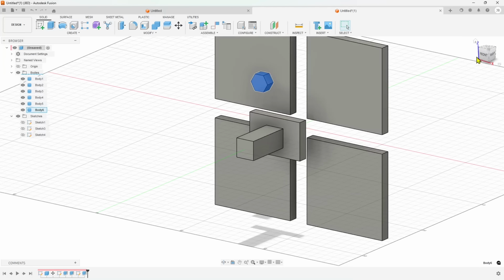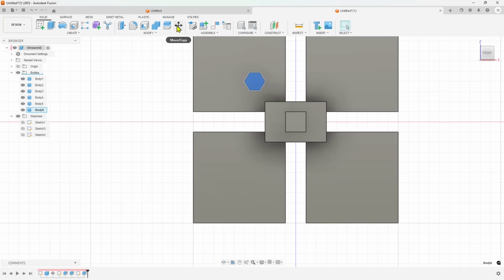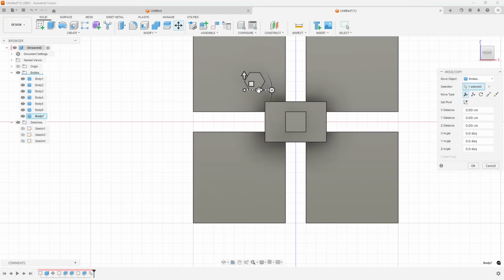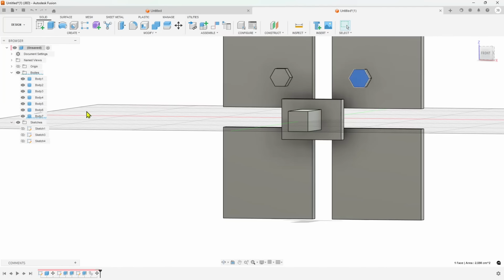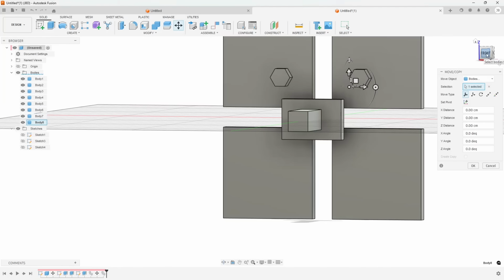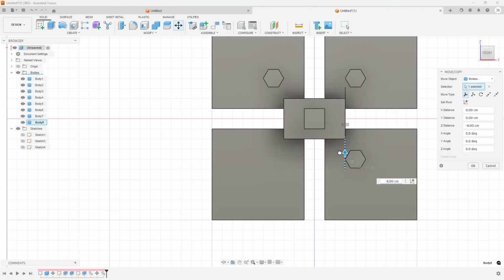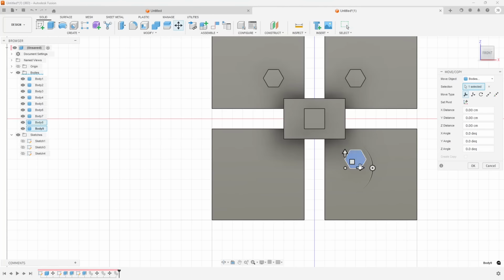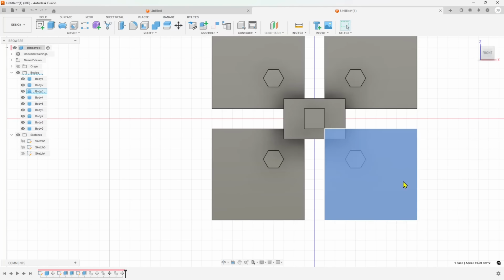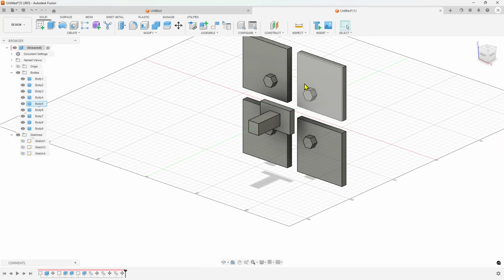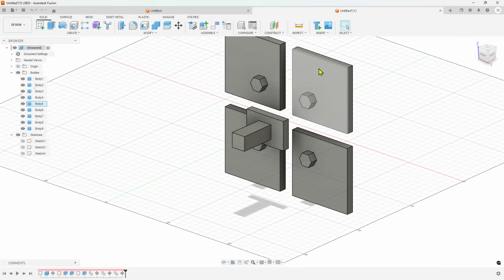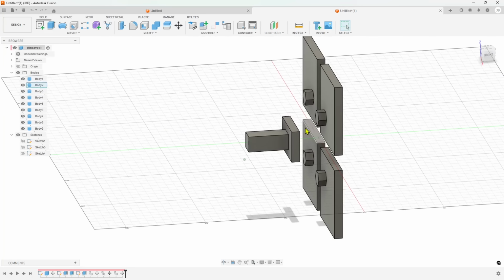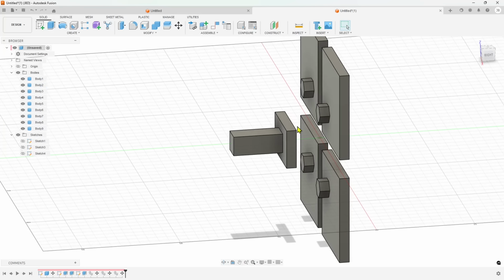Now to connect also the others, I need copies. So I'm gonna either Control C, Control V and copy this, or just move it and copy into position. So these bodies here, if you go into the front, you can quickly position them on the 4 panels. Okay, so now that you have all the pieces that I need, well, you can add more details if you want. You can say, for example, where the generative component doesn't have to go.